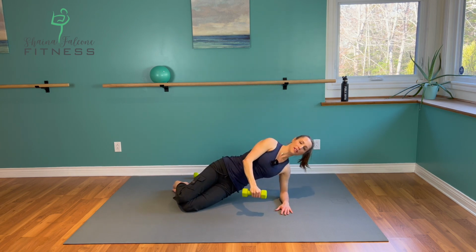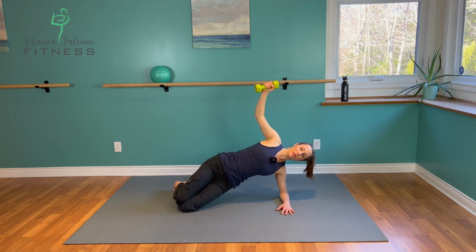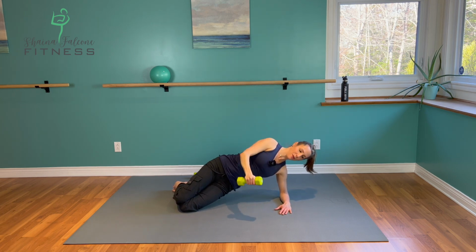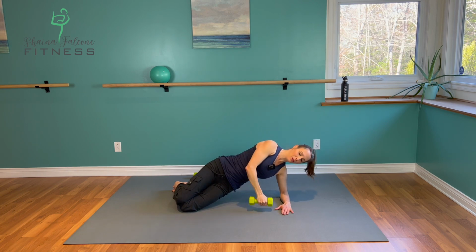We usually do have one side that's a little stronger, which is why it is so important to do these single arm, single leg movements, so we can really just address those weaknesses without the other side helping. Bring it up, slow and controlled.